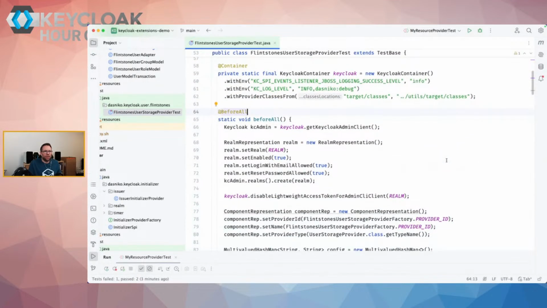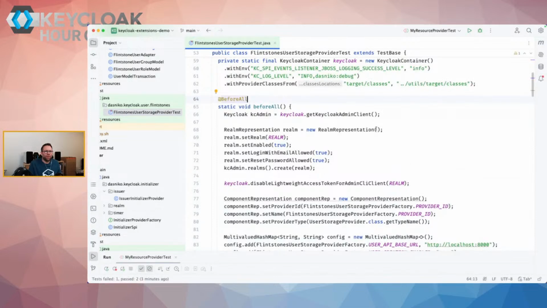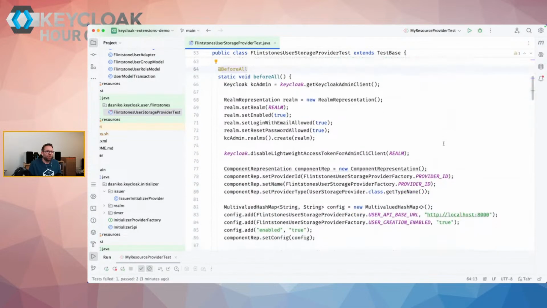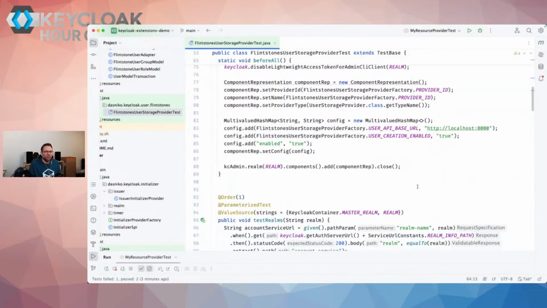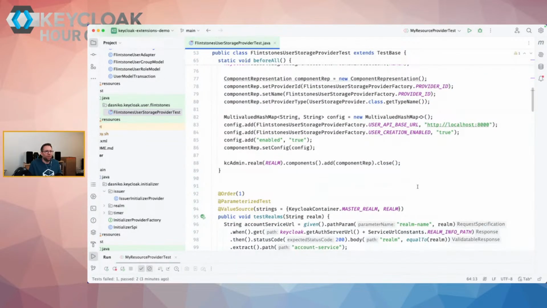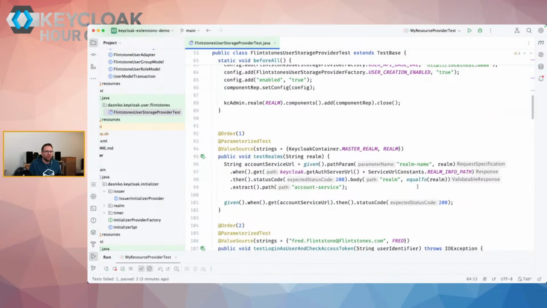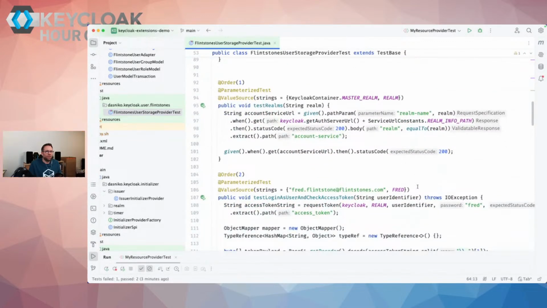And then I will start this test. I have a before all method where I set up the realm and configure the storage provider. Everything you would do perhaps manually in the administration UI, or automated through some other tool. And then I have the tests, executing the tests.